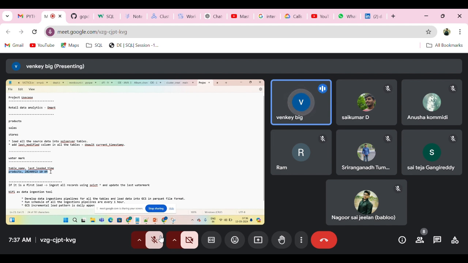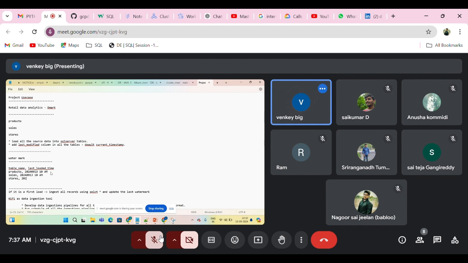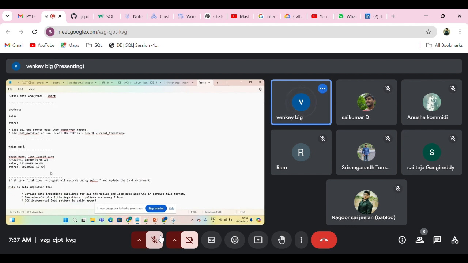For this, you will add a dummy timestamp in the beginning: 2024-09-13, 10 a.m. Similarly, you will add it for the stores. Now you have added a dummy watermark for all the tables.